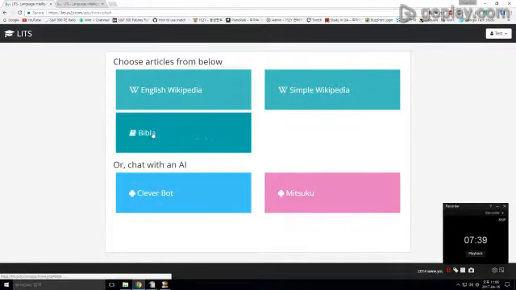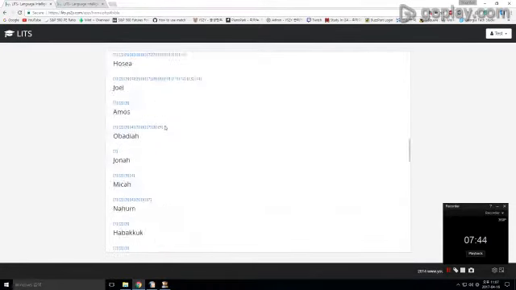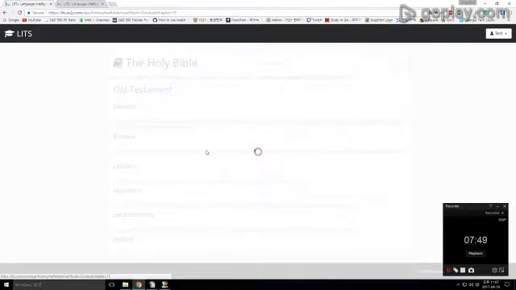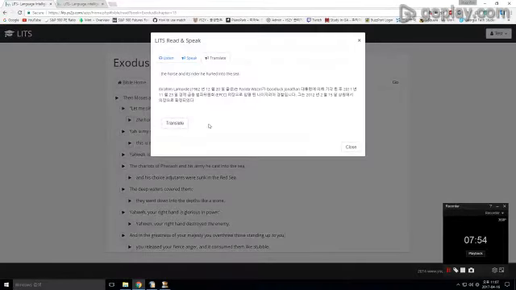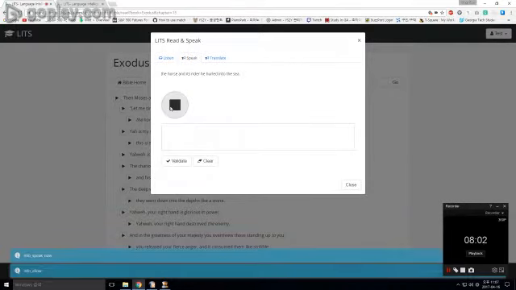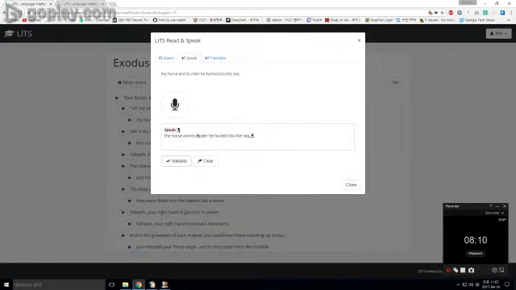The new stuff that I added is the Bible here. You can see the entire books of the Bible, including the Old Testament and New Testament. It works just the same as Wikipedia. If you click on any chapter, it displays the whole text. You can choose any paragraph, and you can let it read. The horse and its rider he hurled into the sea. You can speak. The horse and its rider he hurled into the sea. Alright, I think I did a good job here. If you validate, obviously, I didn't mean to say this, but anyways, this works.